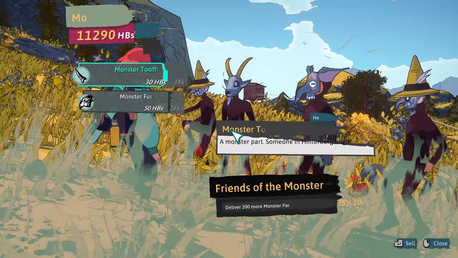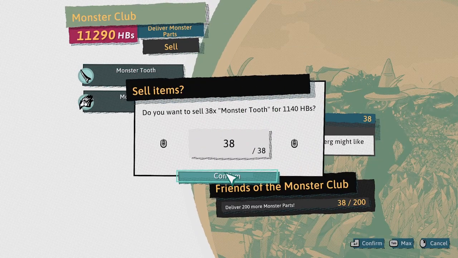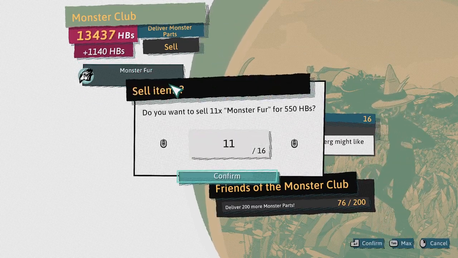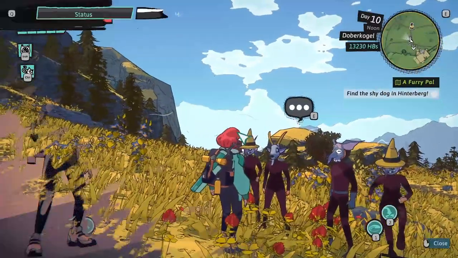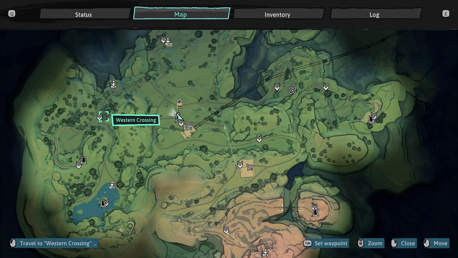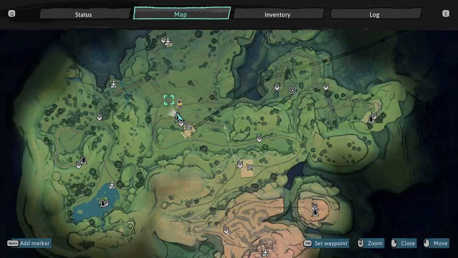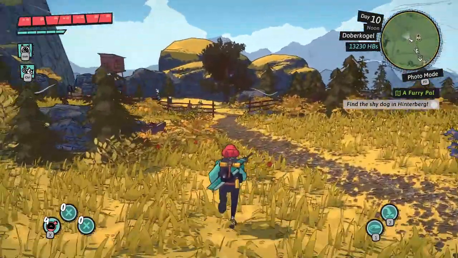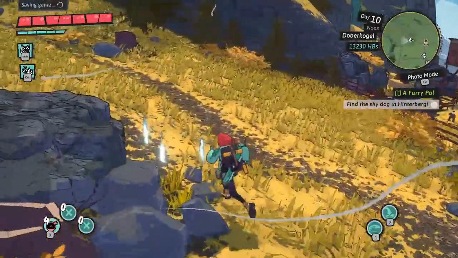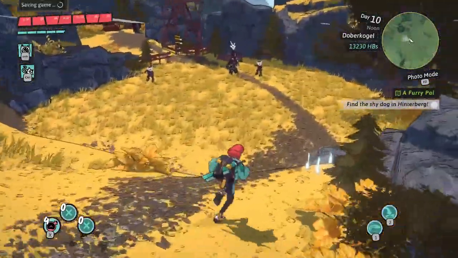200 monster parts for a lot of dollars. I want to give you all the monster parts. We're almost halfway there. Nice. Alright, so we want to go to the minecarts. Is minecart workshop. So, I mean, we could just do things like this. Okay, we'll go. We'll do this. We'll pick up some more pieces. Maybe get into some fights. And end outside the minecart entrance.